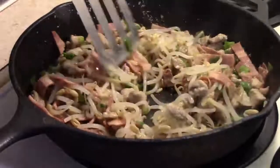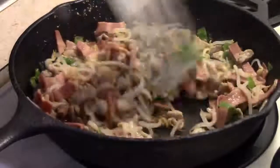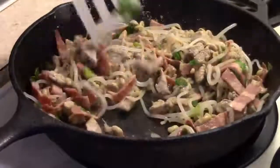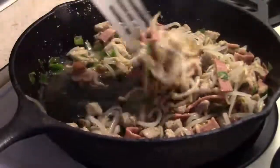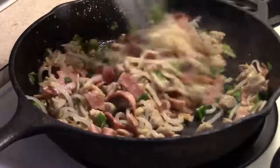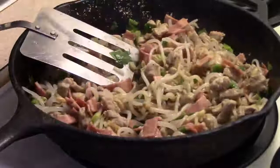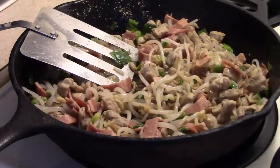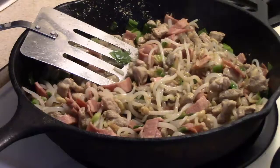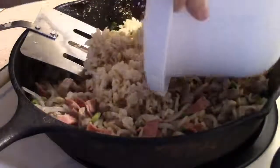So let's just go ahead and cook that now. That's good enough. That's all right. And the next thing you do now is add rice and soy sauce. Okay. I learned a little trick about this from my mother. So here's the 3 cups of rice.